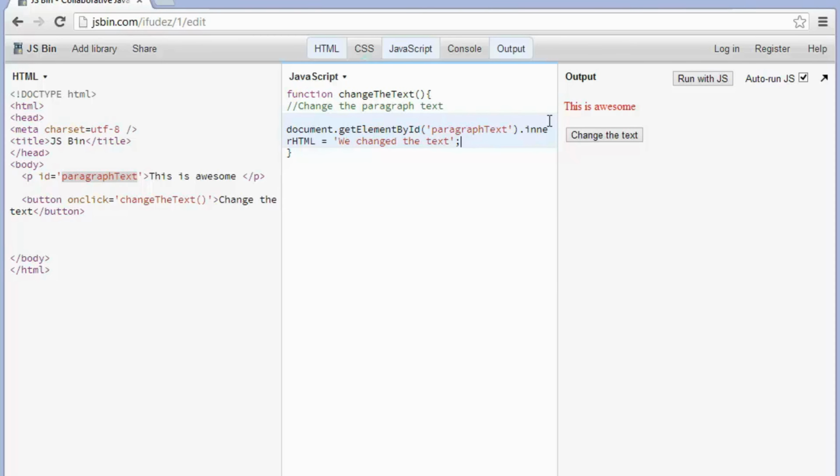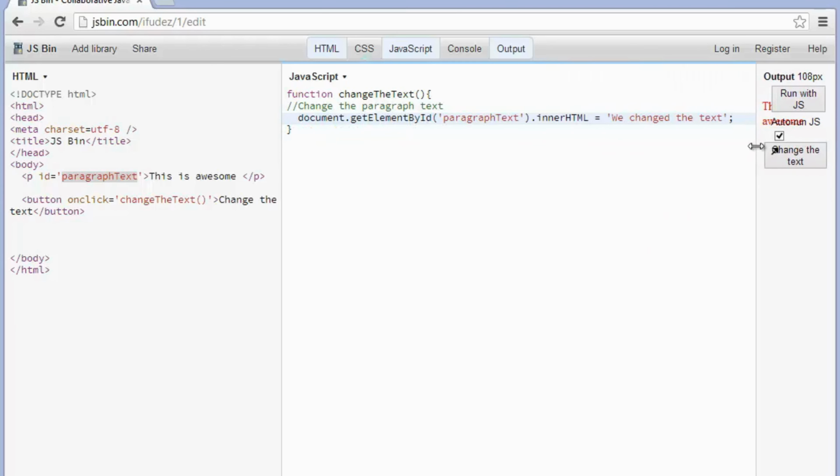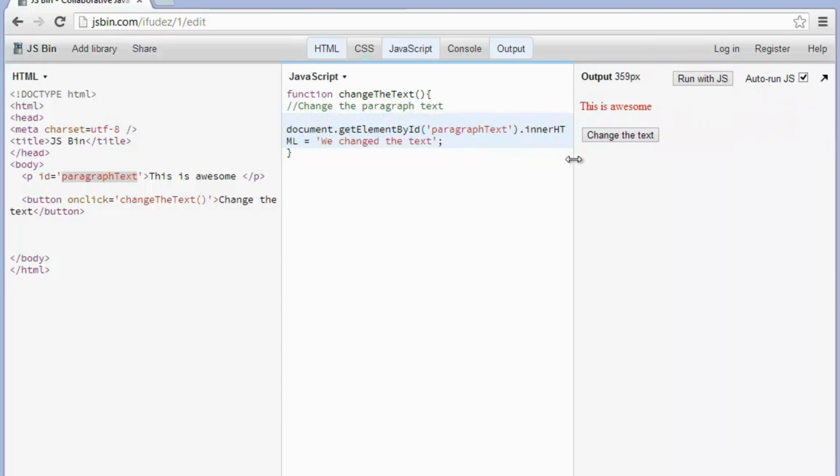So first things first, we set up the paragraph tag as paragraphtext, and then in our JavaScript we found it, and that's what document.getElementById does, it finds that tag, and then what we need to do is change it here. And I'm just going to put this here just like this. So that's what it should look like. Now I purposely have a bigger monitor, but the reason I do this in such a small window is so that it works better and people can see everything that I'm doing a little bit more. Okay, so if we click change the text, and voila, we have changed the text. Okay, and that's all it is.